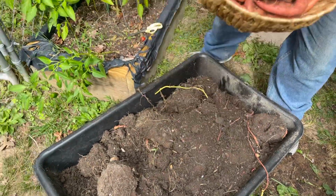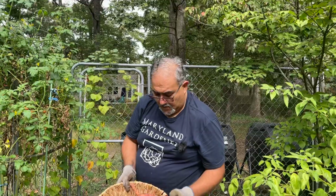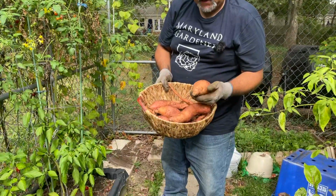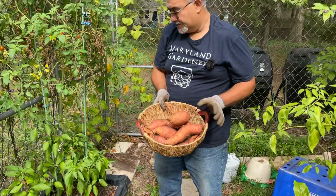So, first sweet potato harvest. Definitely going to try to plant these again next year, next season. Maybe I can save one of these to make slips out of for the next planting season.